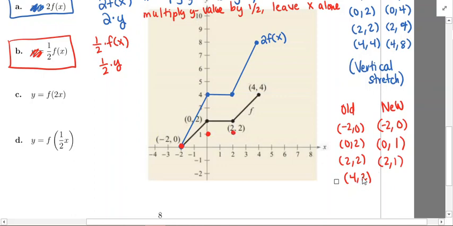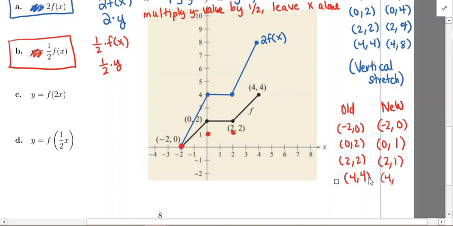Lastly, you're going to leave the x coordinate alone, and then take the y coordinate of 2. Actually, it's 4. I wrote it down wrong. We're starting with 4, 4 here, the original point in black.